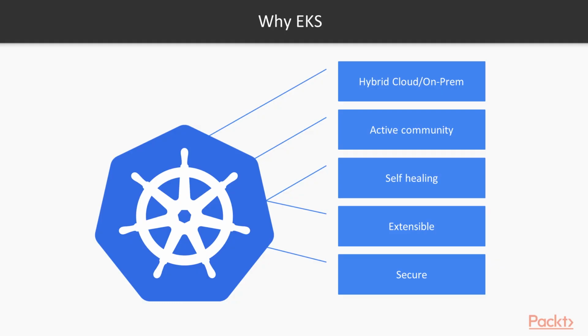Now, we've used ECS for the majority of this course. Personally, I think ECS is a good technology. I hope you've seen that it's very easy to use, and there is no real cost to it other than paying for the compute and the storage and the networking that you'd normally use. However, I guess the biggest disadvantage is it is Amazon technology. So it's only on the Amazon cloud and maybe on some of the edge devices that they're producing now, but it's certainly not as widely adopted as something like Kubernetes.